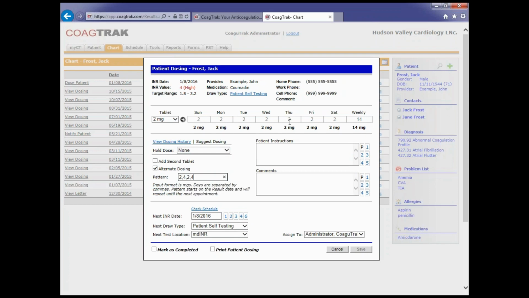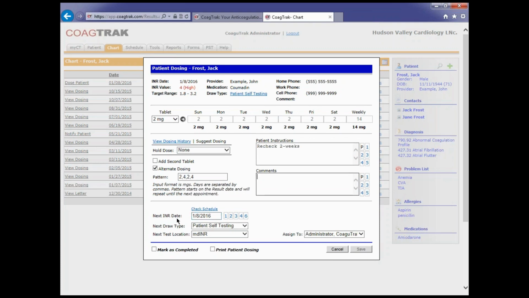and it actually overrides what's up here in the tablet chart and will actually display on the patient's dosing calendar. The patient instructions, we looked at that a little earlier with the user preferences, where you can actually set commonly used phrases. You'll see these radio buttons off to the side here, and you can see that I've set up several. These patient instructions are viewable on the patient's dosing calendar, whereas the comments below are internal clinical comments and are not viewable to the patient on their documentation.